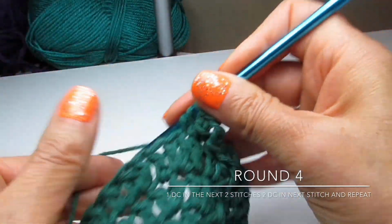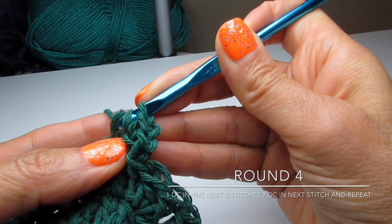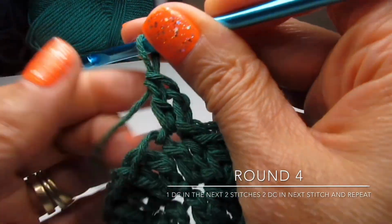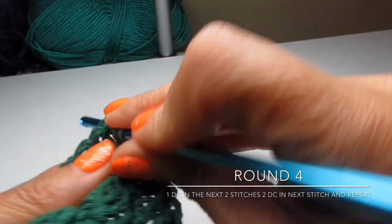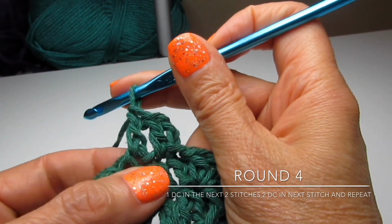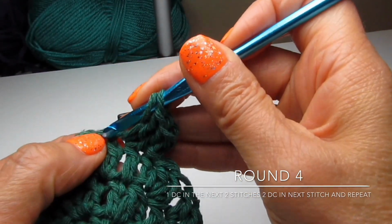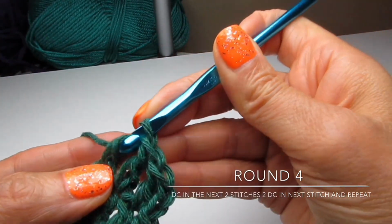Get some more yarn. Oh, I can't see what I'm doing. Let me try it again. Yarn over, go into the next stitch, pull up a loop, yarn over, pull through 2, yarn over, pull through 2. Okay, so I've made 2. 1 in one stitch, 1 in the other, and then the next thing to do is to make 2 double crochets in that same stitch.